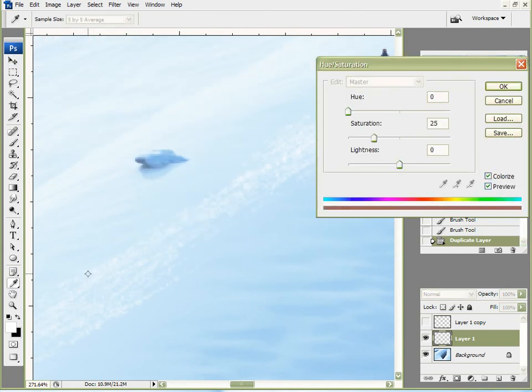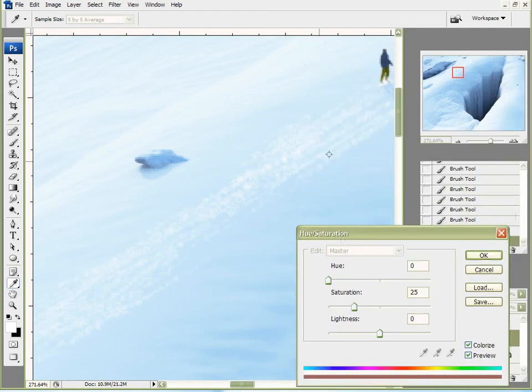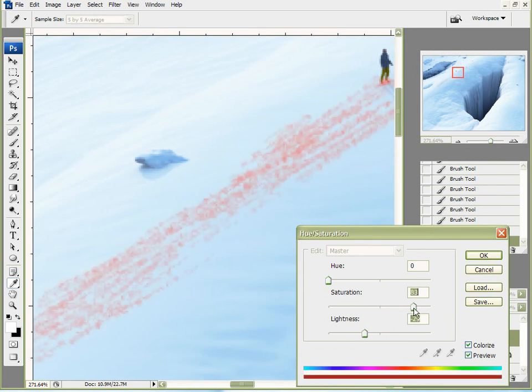Now, just so I can see more immediately the effect that I'm having on this snow layer here, I'm going to bring the brightness down and kick the saturation up a little bit. Now what I want to do is color this layer so that it is the same as the coloring of the shadows that already exist in my scene.